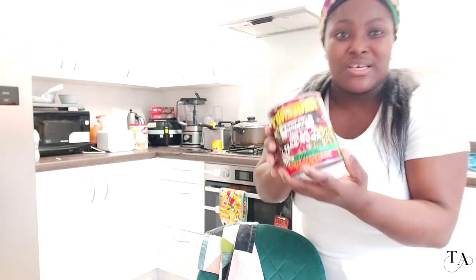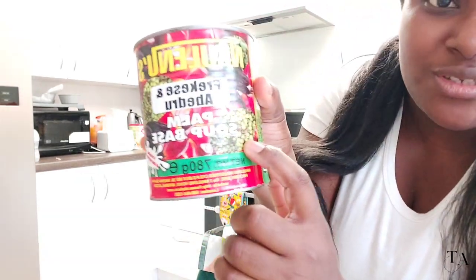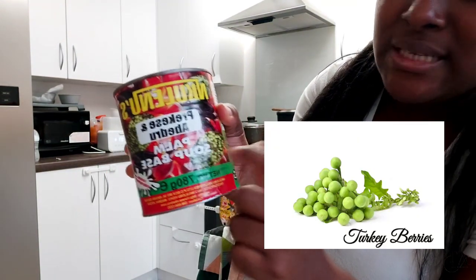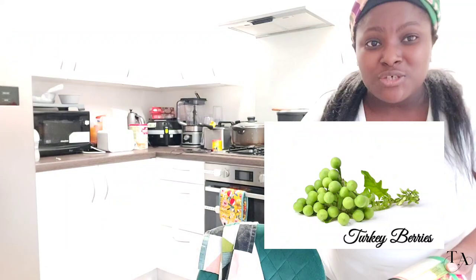So let me show you what turkey berry is. So this fruit, I don't know if you can see here. I'm going to attach it also here so you guys will see. But this is turkey berry. It's very good when you are pregnant. You need that. I blend it. A friend of mine taught me how to blend it and then drink it just like that. And trust me, it really helped me when I was pregnant.